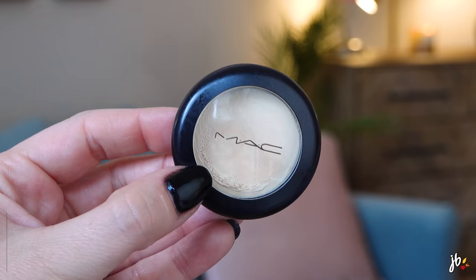The highlight I want to use is more of a forgotten product — it's from MAC. It's their cream color base in Pearl. I got this when I did a full face of MAC video based on your recommendations. It's a really pretty highlighter shade for someone near my skin tone, but I just felt other cream highlighters were typically easier to work with. That was easy though — it looks pretty. It can lean icy, so if you don't like that, I would avoid this shade. But that was a pleasant surprise — really easy to apply and it looks really pretty.